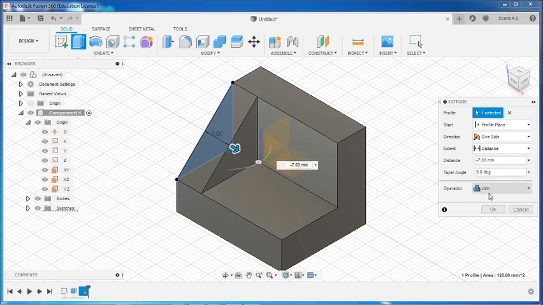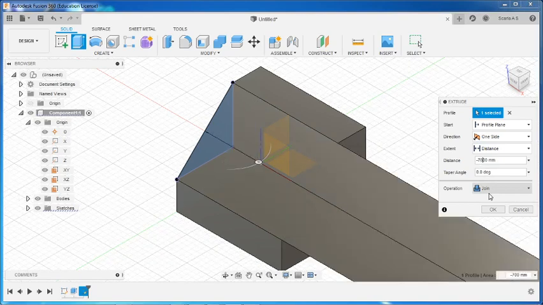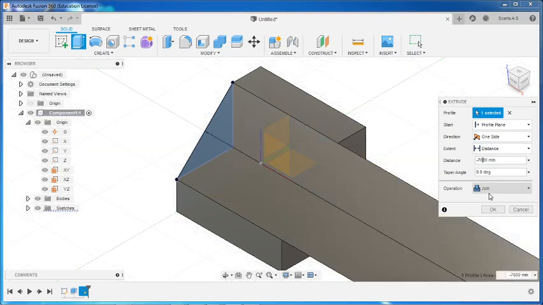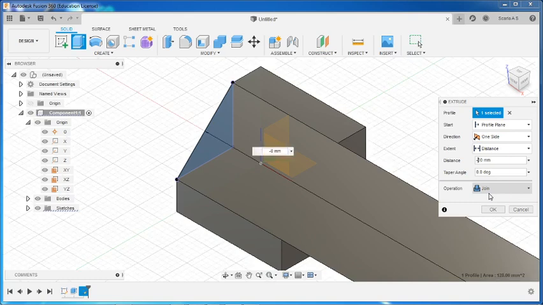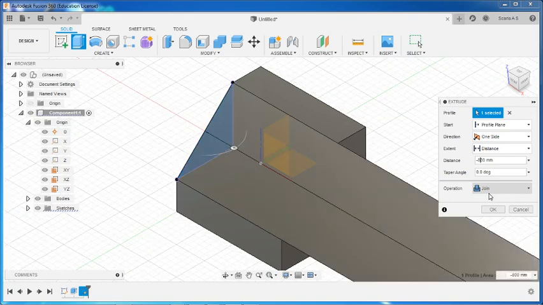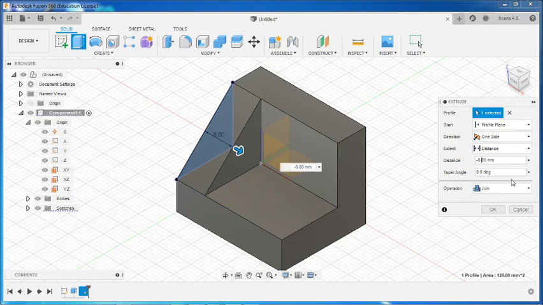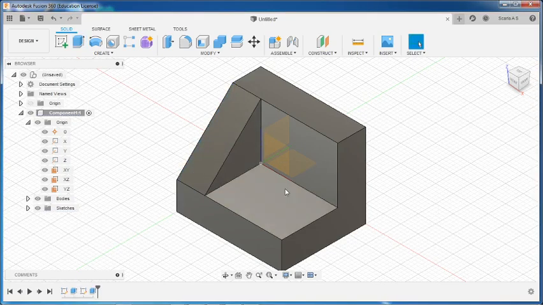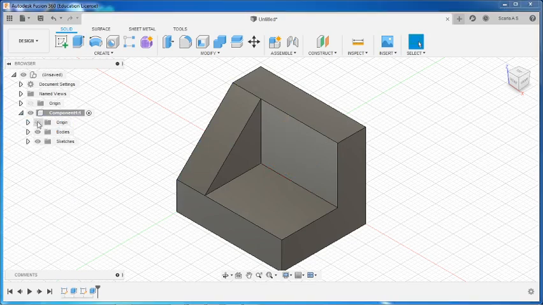So you can give here minus 8.00 mm, then OK. So this is our second exercise today. We will complete the third exercise and fourth exercise now itself.